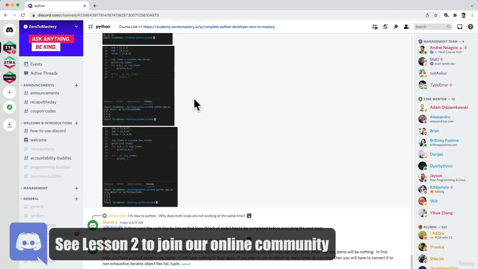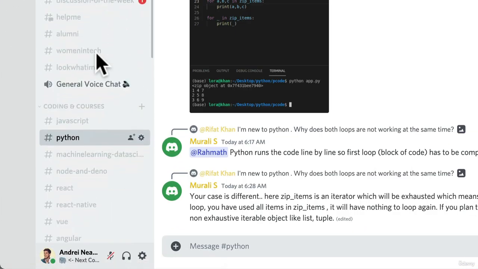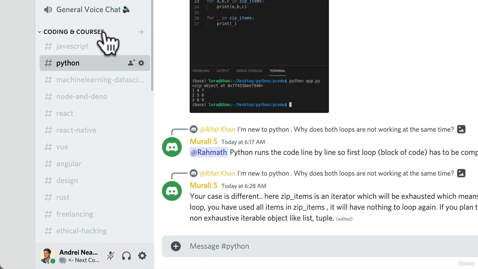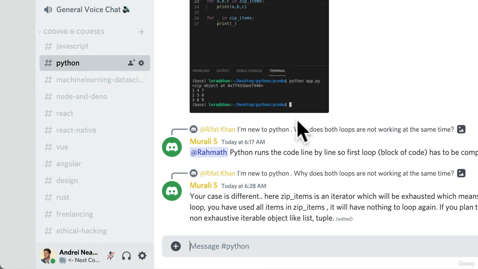Now, in our Discord server, if you've used it up until now, that's great. If you haven't, head on over to this server, and I want you to do something that I think is super important to learning. And that is using what you've learned up until now to actually teach someone or help someone. So you can go all the way to, let's say, the coding and courses section and pick a topic that you want to help somebody in. So let's say you go to the Python channel. And in here, you'll have other students that are asking Python-related questions. Now, you can scroll through here and see if you're able to help someone.